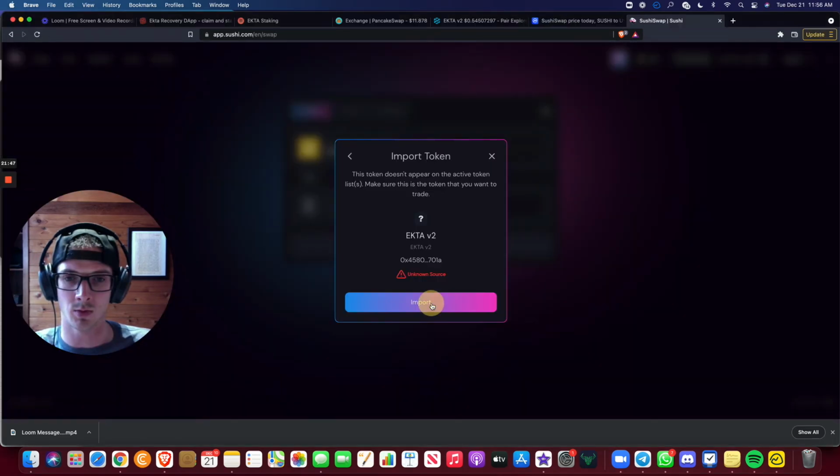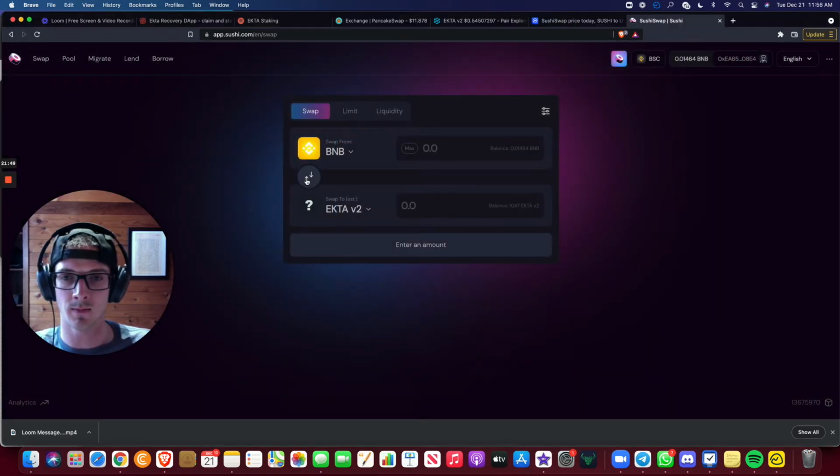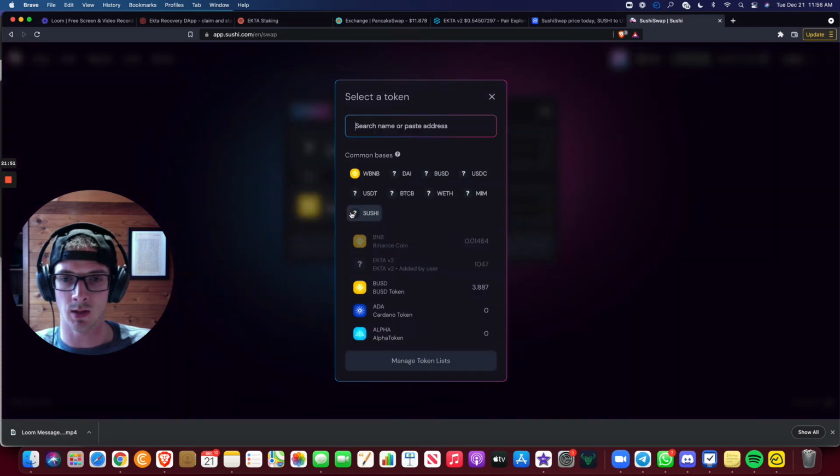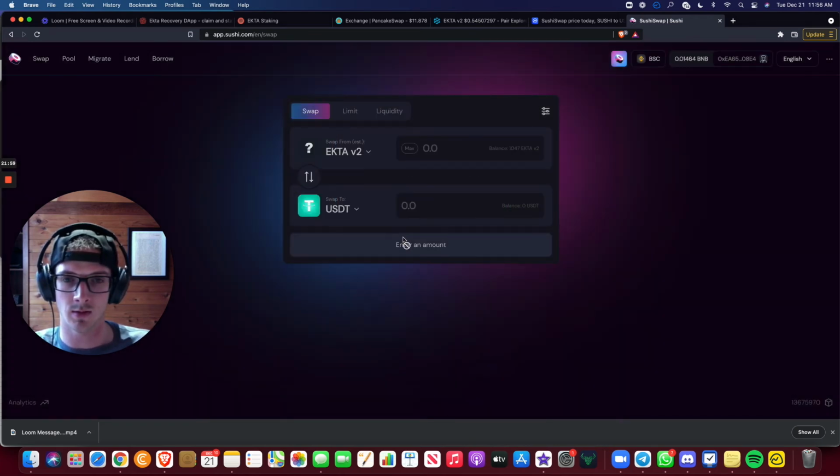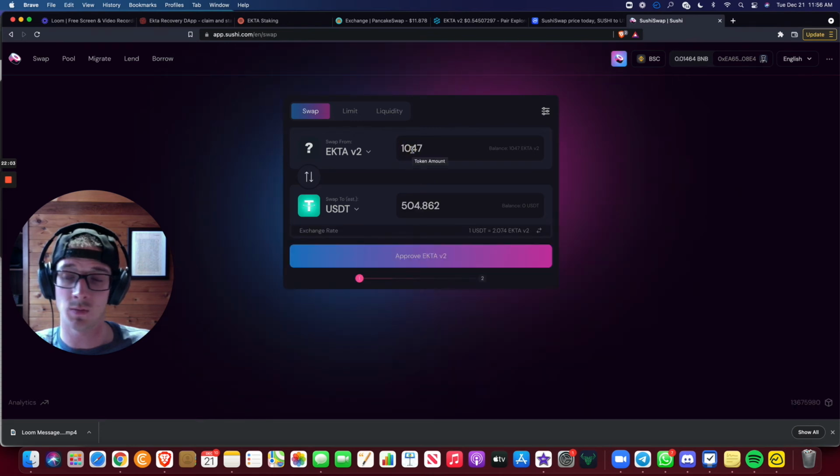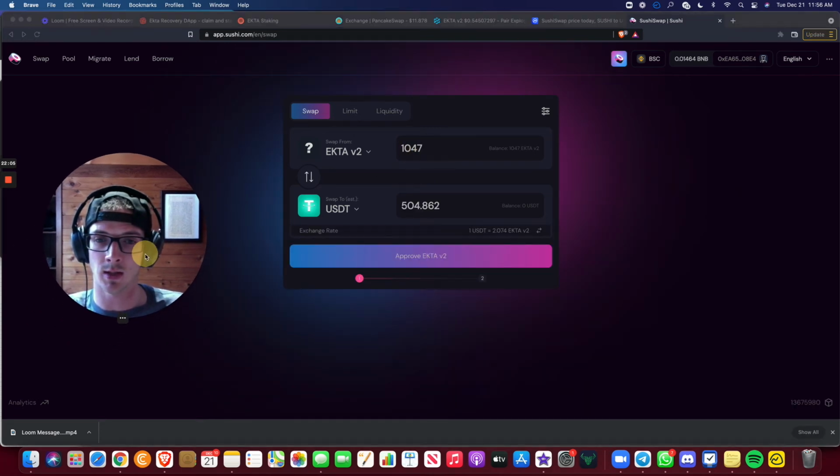So we import our Ekta V2 there. We are going to see if we can trade some for USDT. Let's see if there is any liquidity here. There you go. It does look like you can swap Ekta V2 for USDT through SushiSwap.